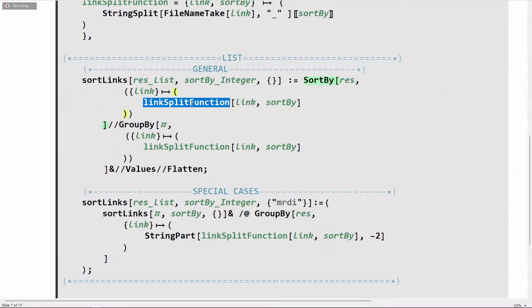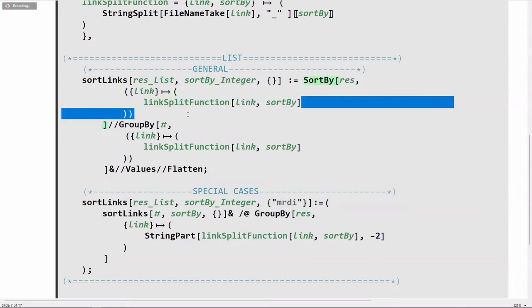So we use that link split function to grab that identifier from the name, and we sort by that identifier. And then for some reason, this is a kind of hacky way, I didn't really try to figure out a way to not do this, but doing that alone doesn't fully sort the links. So you have to do another group by those links. You sort them by that identifier, then you group everything by that identifier. And then you get rid of those keys. You just grab the values and flatten it. You basically do the group by and then neglect all of the things that group by does. But for some reason, that seems to sort the pictures. I'm not sure why, because they are sorted by the same thing and grouped by the same thing. You know, it's just one of those things.